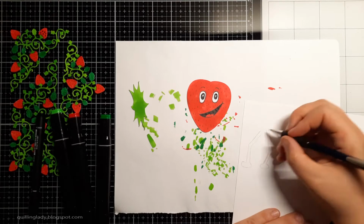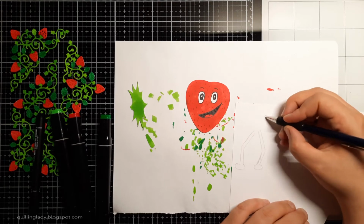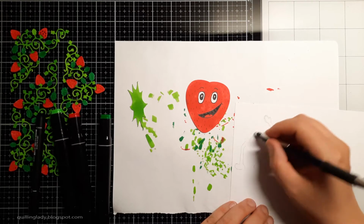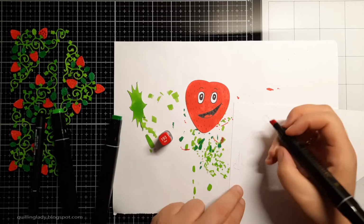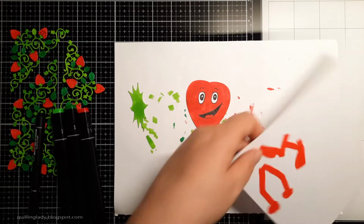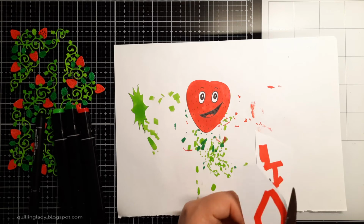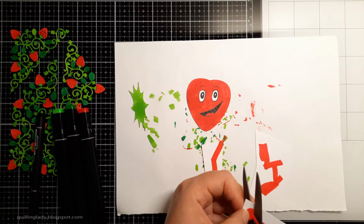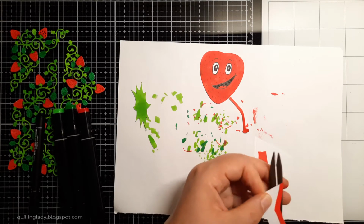So using my pencil and actually a scrap piece of 300 GSM white stamping card, just drawing them. It is super simple, and you can create any shape you want. And before you add that alcohol marker on top, use your eraser, because that pencil can show through, and I wanted to avoid it. As you can see, I didn't really care at this point about the pencil marks, because using my scissors I'm just going to cut those elements out and no one will see those pencil marks. And we are going to have all those elements.